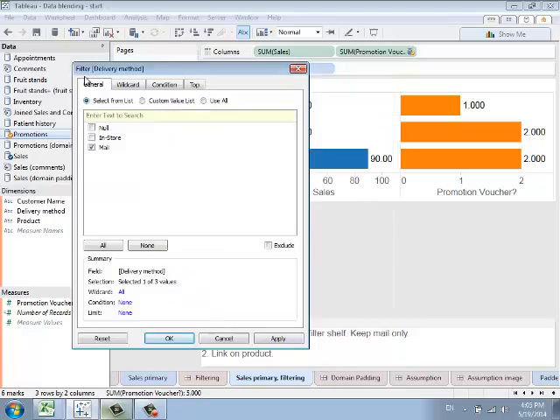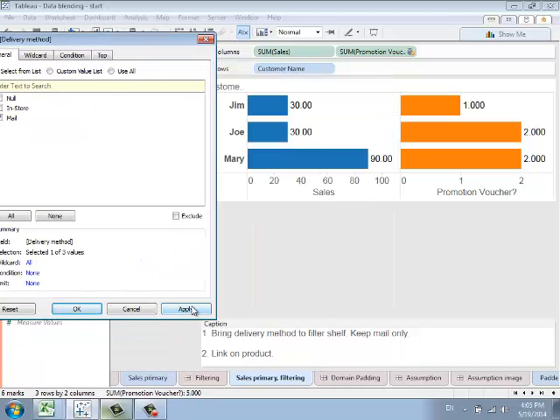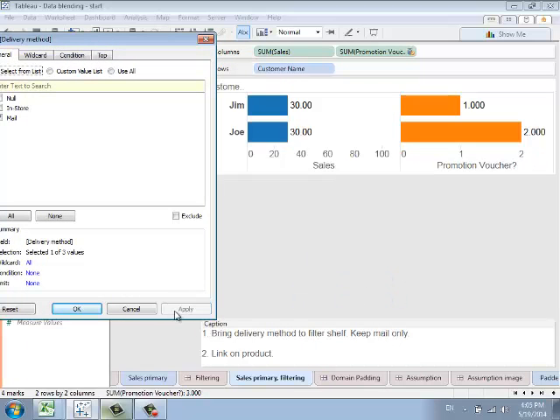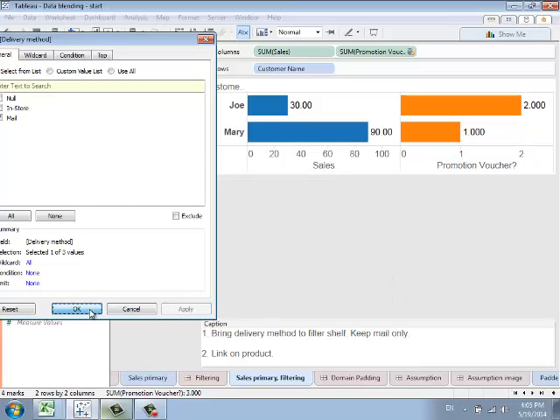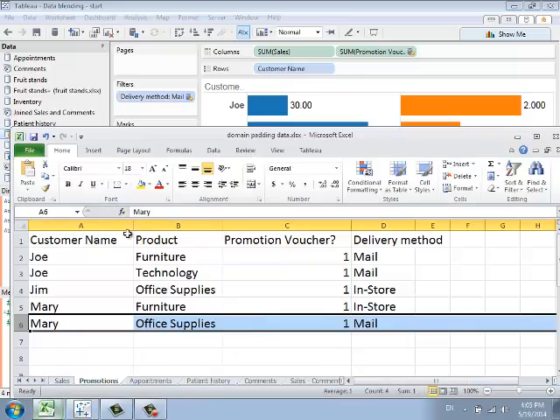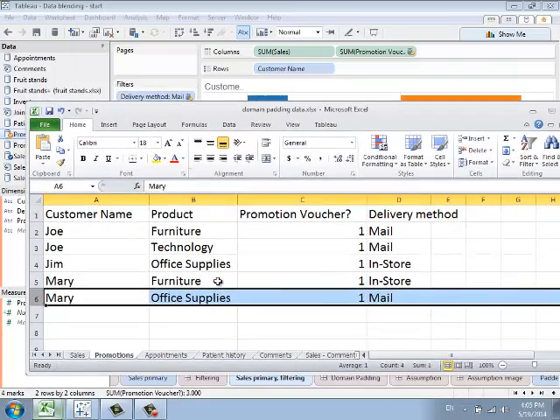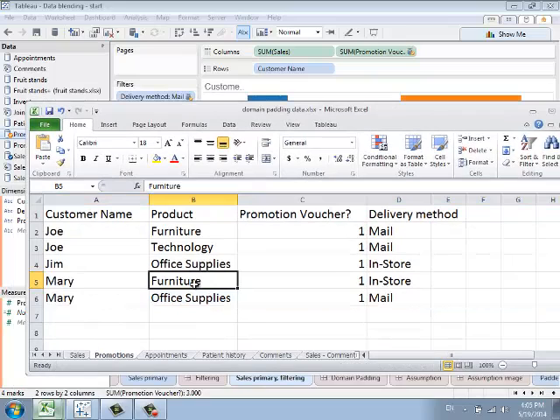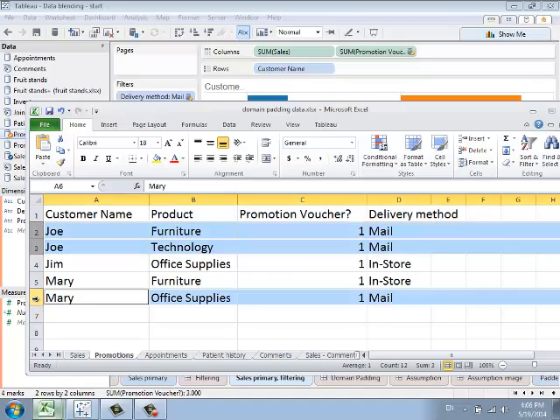This is going to filter both data sources. Okay, so it's completely suppressed Jim from this. Now let's look at what that has actually done, bearing in mind we're linking just on customer. Here are our 3 entries where the delivery method was mail.